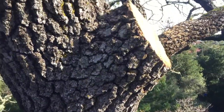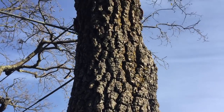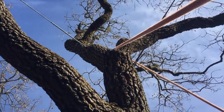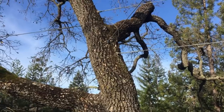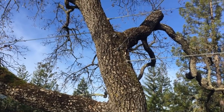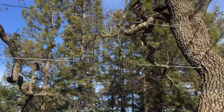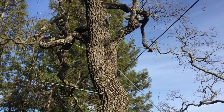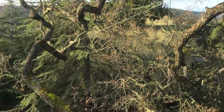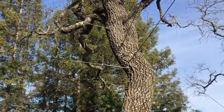Understand what it means to protect the branch bark ridge and the branch collar, as well as what happens when you make a flush cut. Really look closely at the history of work done to the tree — not only the old wounds, but all the cabling that has been installed, the root crown excavation, and how long ago things happened. Ask the client how old the house is, how long they've lived there, and what they know about work done before they bought the house. These are all really important questions because wounds on a tree can be evaluated based upon their age — just because a wound has completely sealed up and compartmentalized doesn't mean you know what's underneath that top surface.